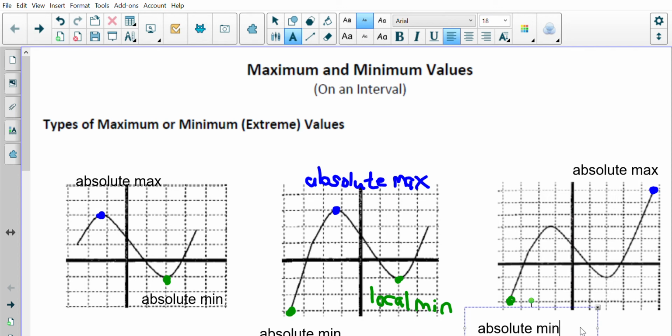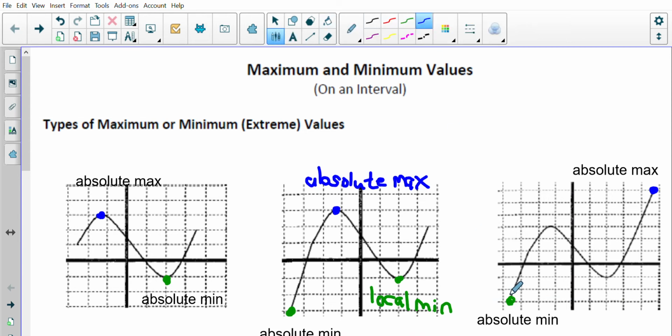But then we have these other spots of interest. Say, for instance, right here, there is another peak, and so it is not the highest spot, but it is a peak, and so that would be called a local max. And in the same way, we have another bottoming out, a valley, if you will. It's not the lowest spot, but it is a low point, and so that would be called a local min.